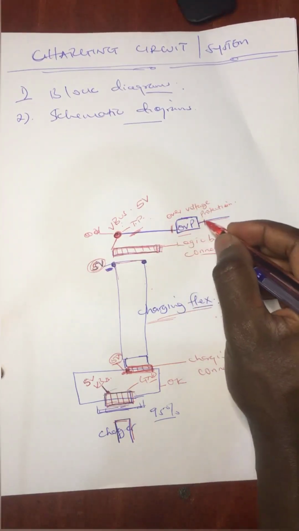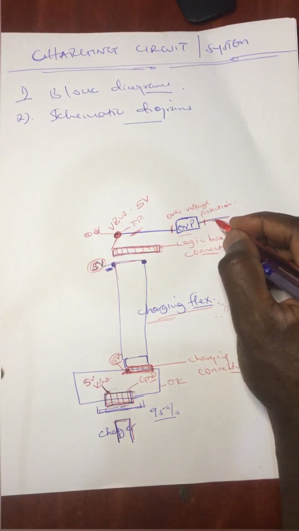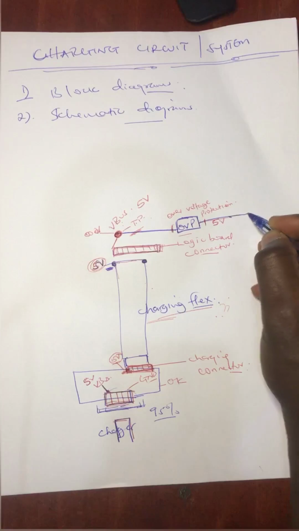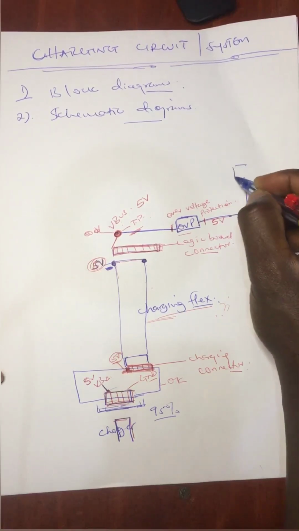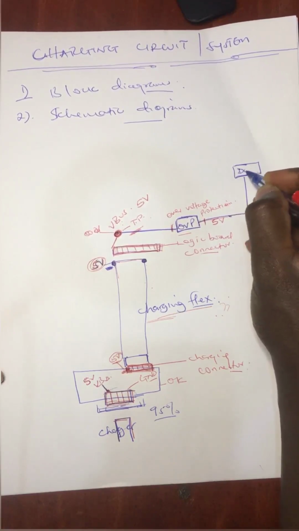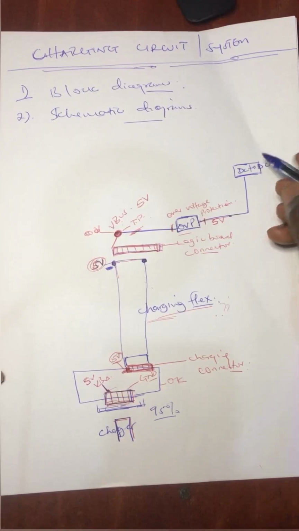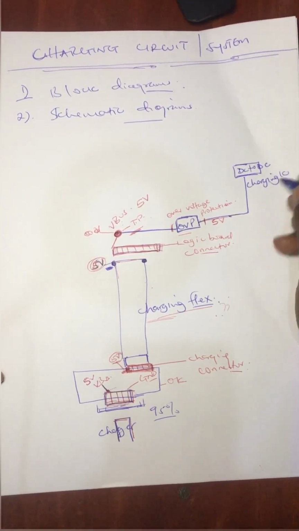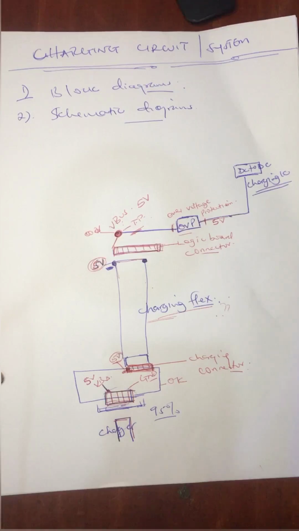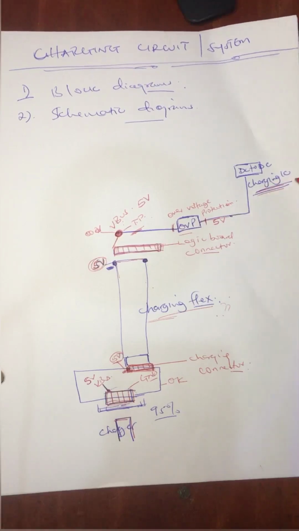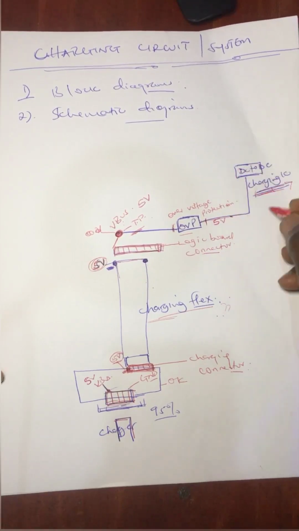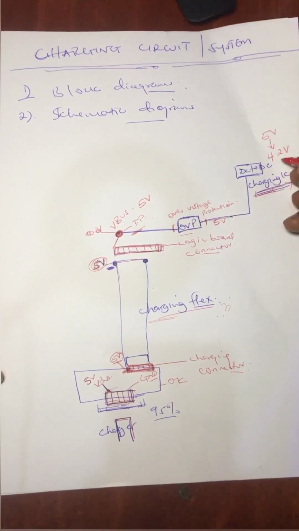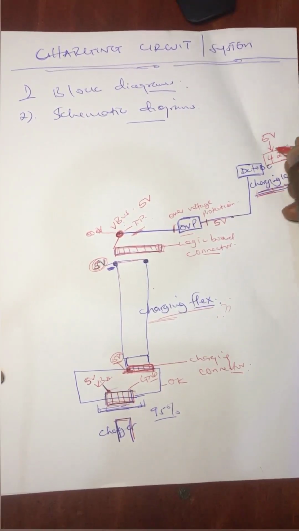Now, once it gets to the OVP, it still comes out of the OVP as 5 volts. So after OVP, where does it go? So from OVP, it goes to another IC called DC to DC. So this is the DC to DC IC, also referred to as charging IC. So the charging IC is going to regulate this voltage and is going to drop it from 5 volts to 4.2 volts to charge the battery, right?